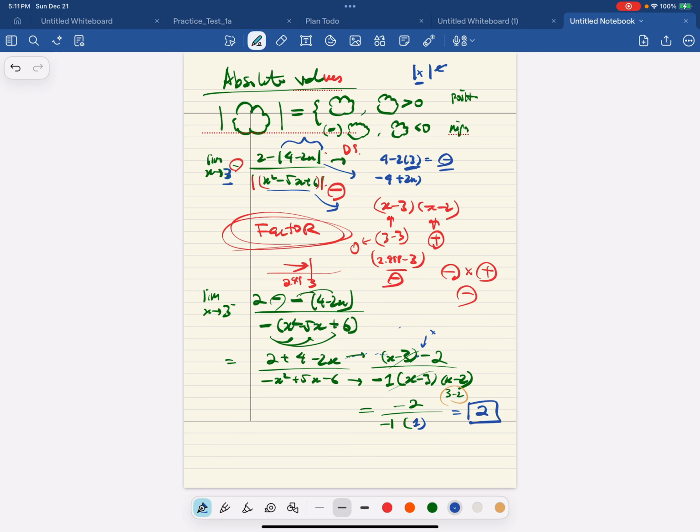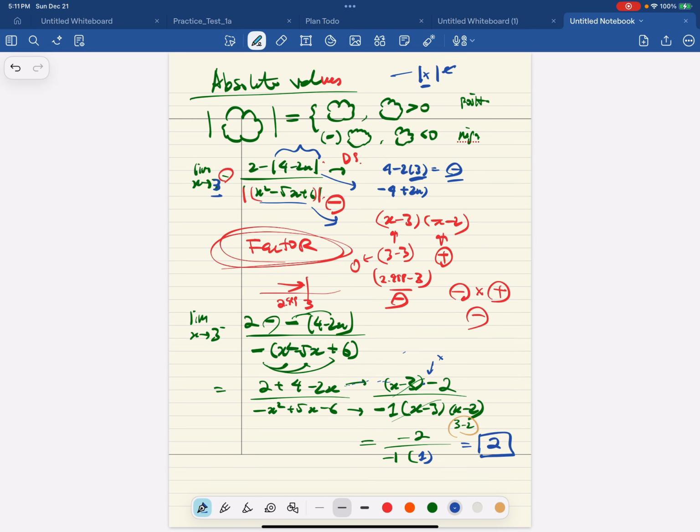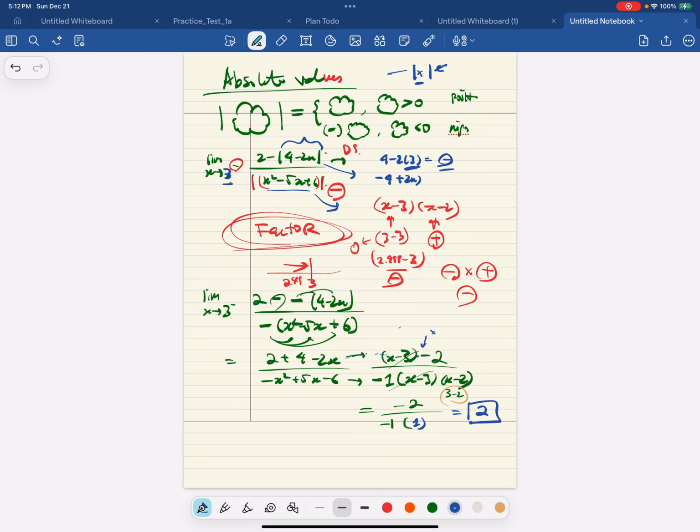And that's pretty much it for absolute values, whatever is inside. If it is a negative, then you add a minus in front of the function. If the inside is a positive, you just take away the absolute value signs and keep going. If the inside of an absolute value is 0, then you need to factor. Always factor. Or you need to know your trigs.